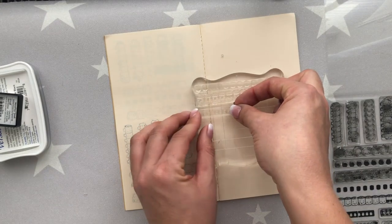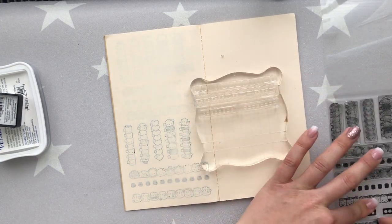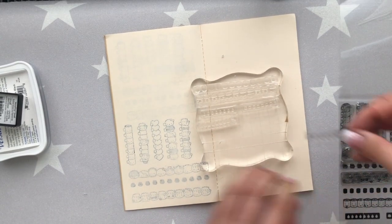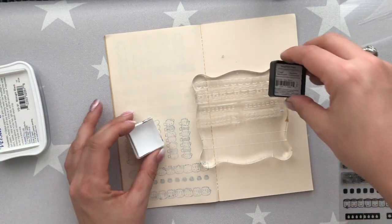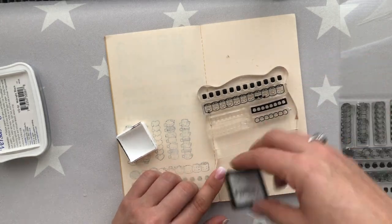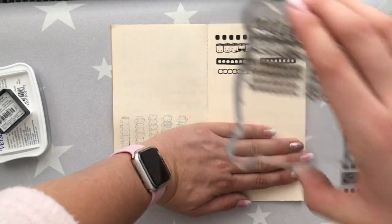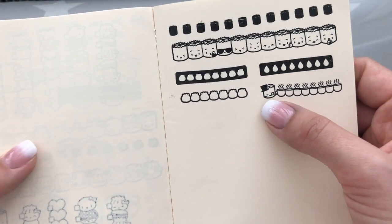Then I have a blackout water drop, a blackout steamy, I have Suey with coffee cups, and then I have another steamy. So guys, I'm just going to stick with my pigment ink for this time. Pull it up quickly. I absolutely freaking love this one.